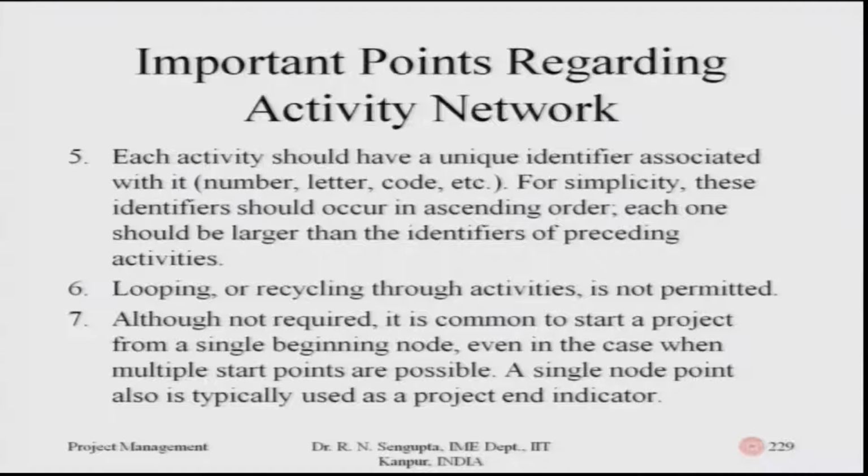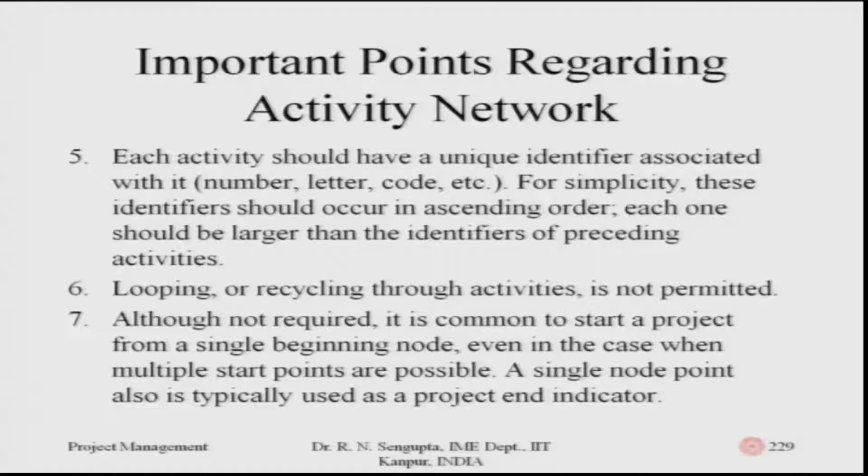The fifth point is that each activity should have a unique identification associated with its number or letter code. Like if the letter codes are A, B, C, D, they should not clash, or if the activities are starting at 1 and 2, the others should definitely not clash; 1 and 2 should be unique. Others can start at 2, but they should not all start at the same point or all end at the same point, considering the numbering.